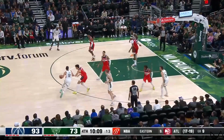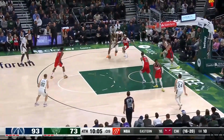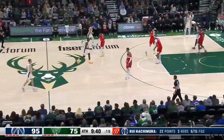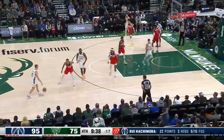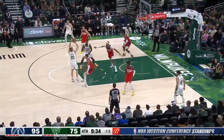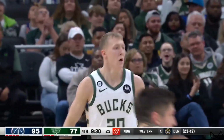So, that's Unseld Jr. Serge with the pump fake, takes it all the way to the rack. Not a whole lot of arc on his shot, kind of a frozen rope, as the great Chick Hearn used to talk about when describing Jerry West's jump shot. AJ Green in 2-point territory that time.